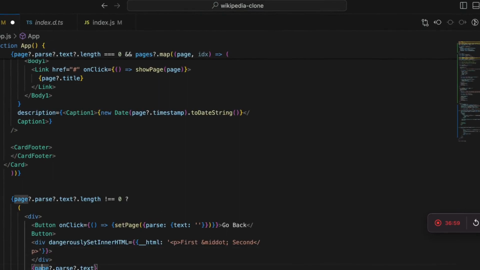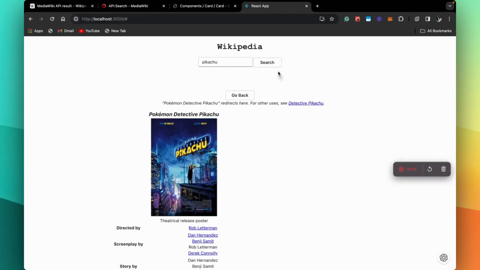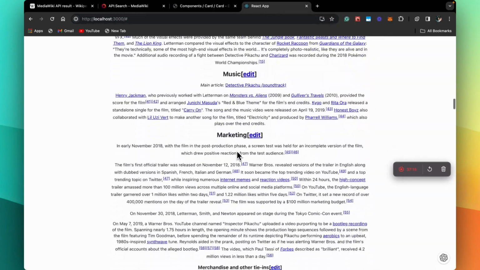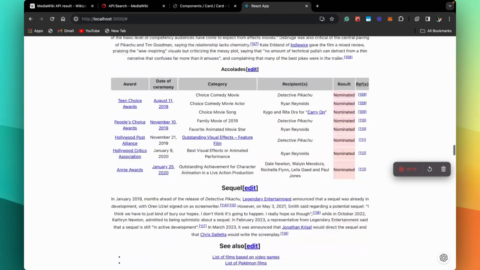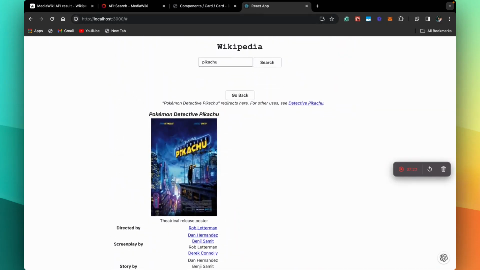And on this div, we'll copy this, get rid of this, and set our text. Cool. So yeah, this lists the formatted text as it is.